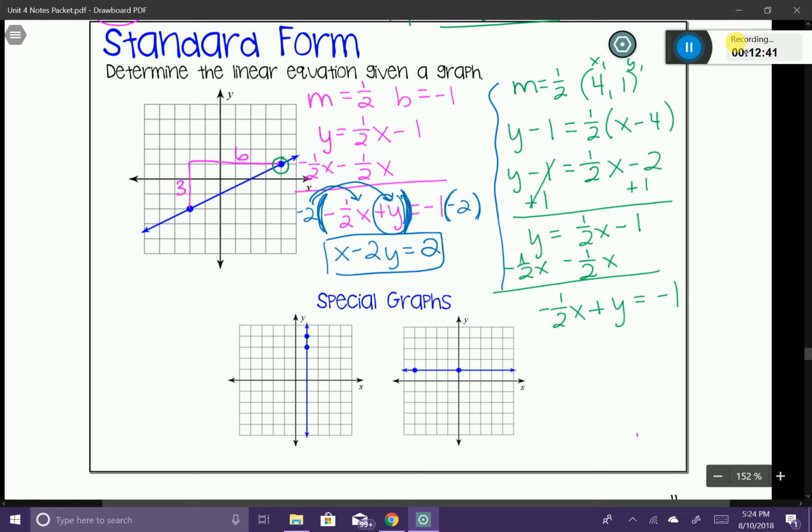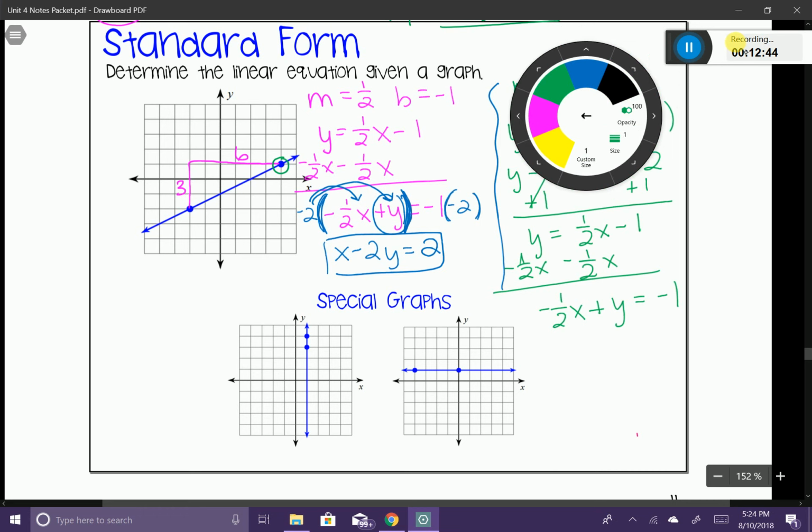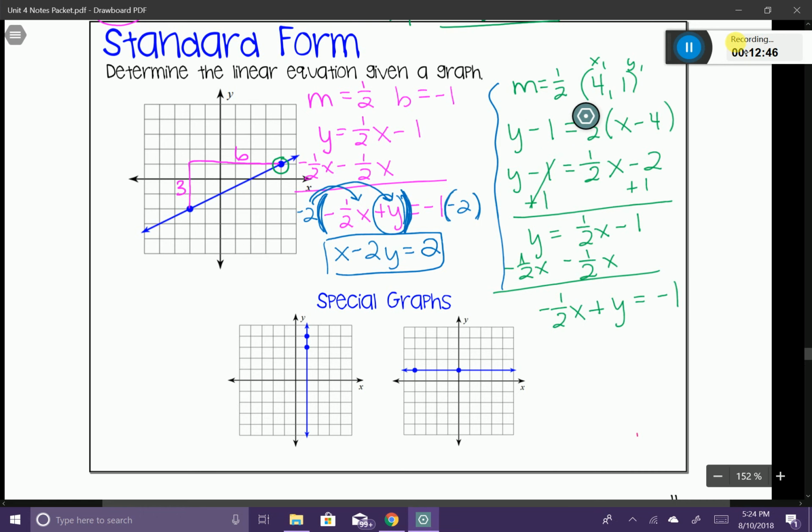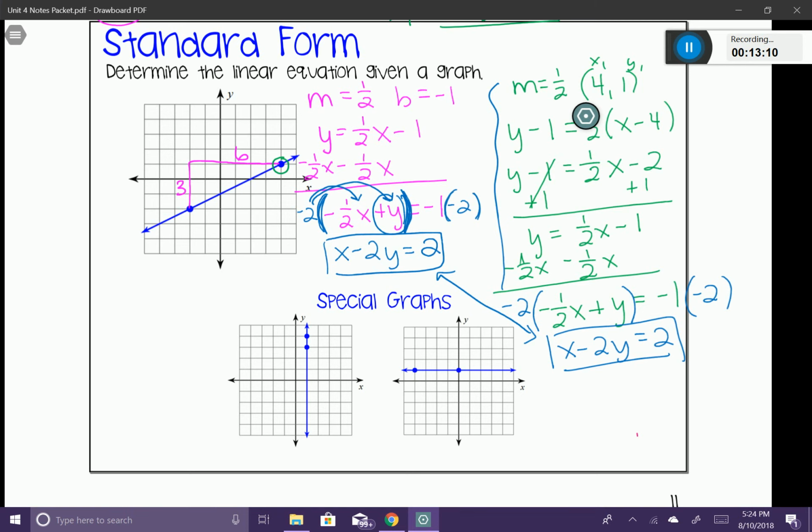Same thing is occurring here. So I'm going to go grab that pretty blue color. And I need to eliminate that number. So I need to multiply both sides by -2. It is just a coincidence here in this situation that it's -2. It's not always going to be -2. And that's going to leave me with a final answer of x minus 2y is equal to 2, just like we got in the original problem we did. So we should get the same answer here because it's the same line. But I wanted to show it to you from both angles, so you can pick which one that you like to work with better.